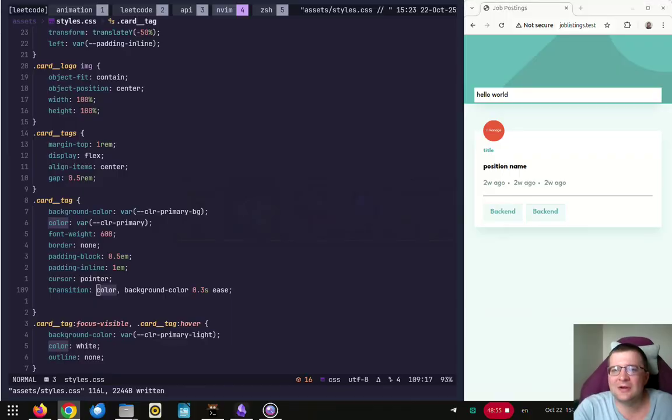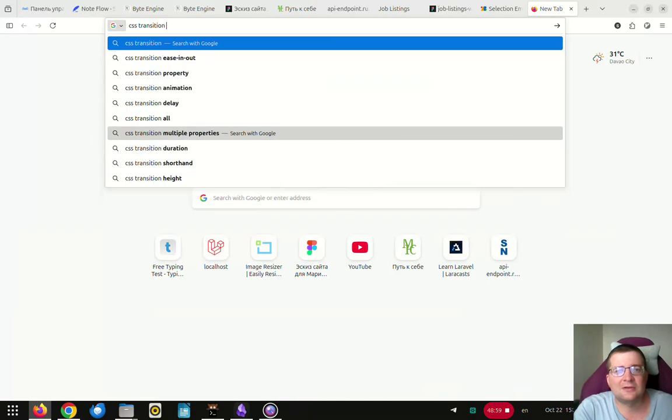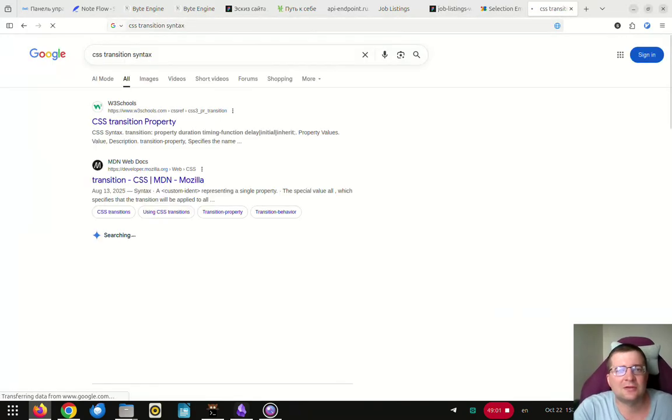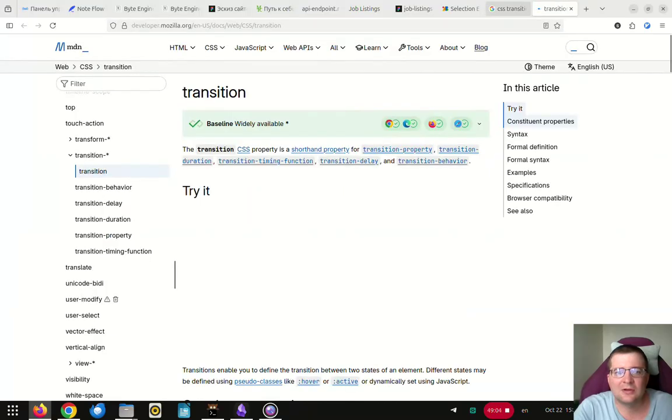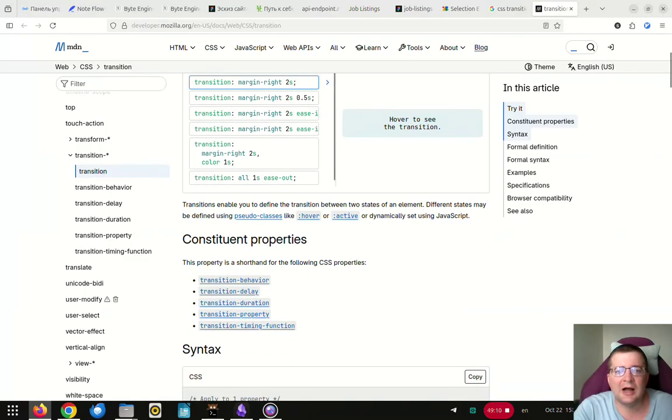Okay, I'm sorry, I gotta Google that. Transition syntax. Okay, what if I want to specify multiple? Ah, I see.